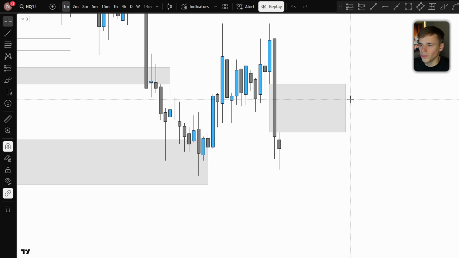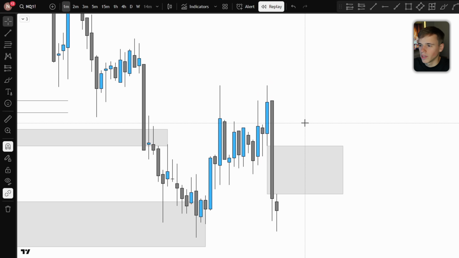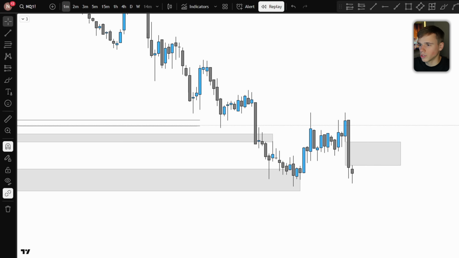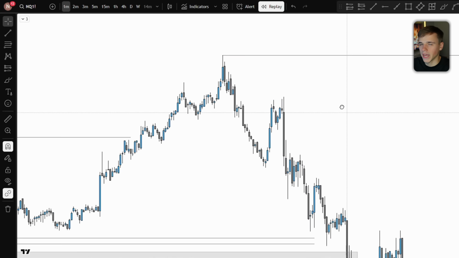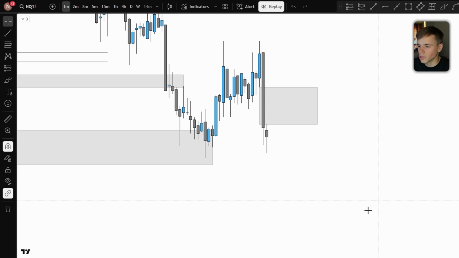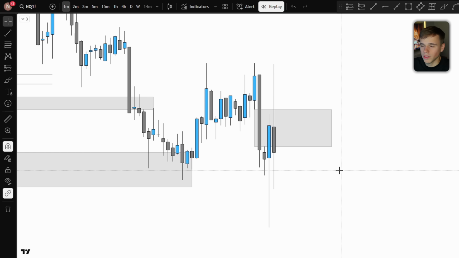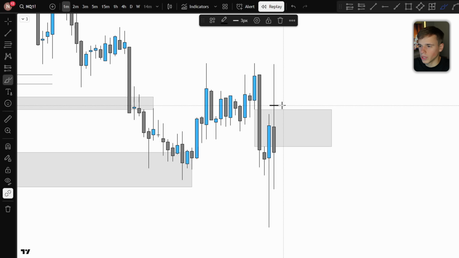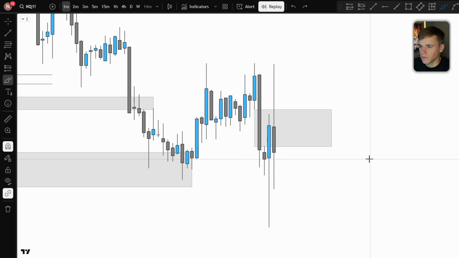So what are we going to do? Since we want to see a trade towards the upside, as we said, we want to see this liquidity right here getting hit. We want to see a disrespect of this fair value gap. If I fast forward the market, you can see we have one more sweep to the downside. Let's see what happened right now. Okay, so this is not the disrespect. We want to see the market actually close with the body right here. We want to see a body closure above this fair value gap.